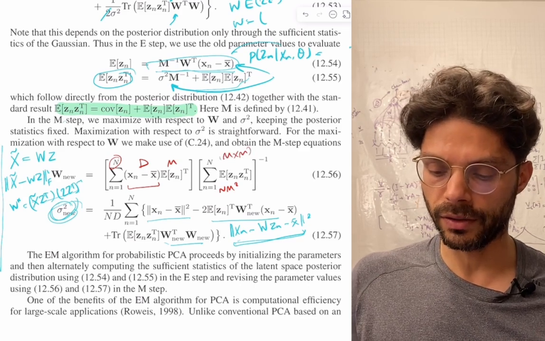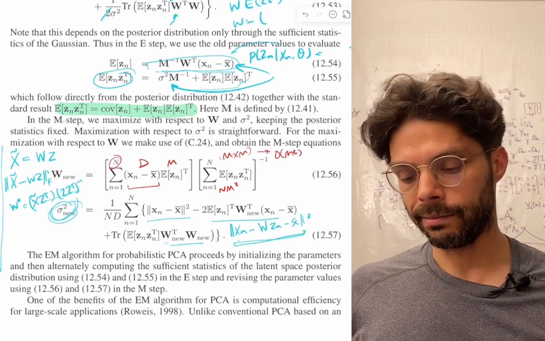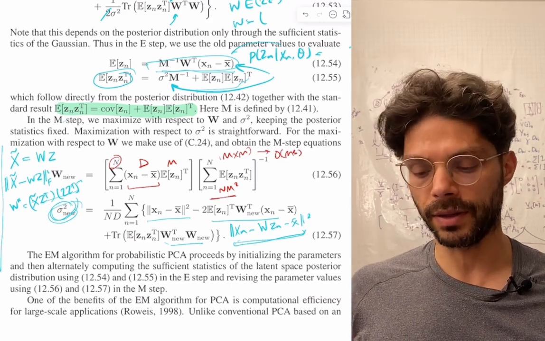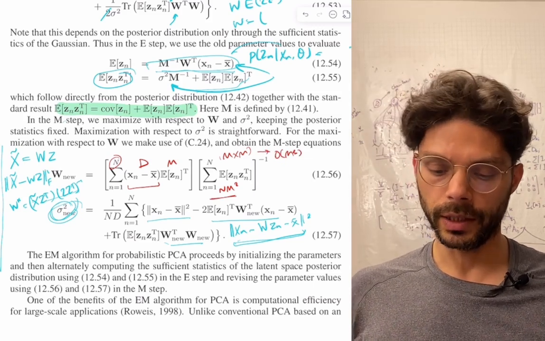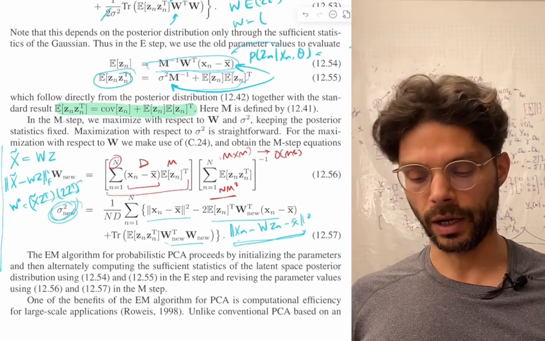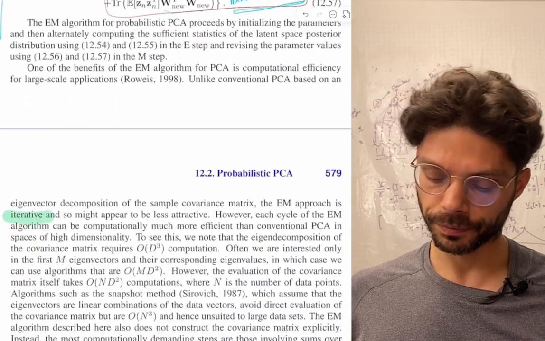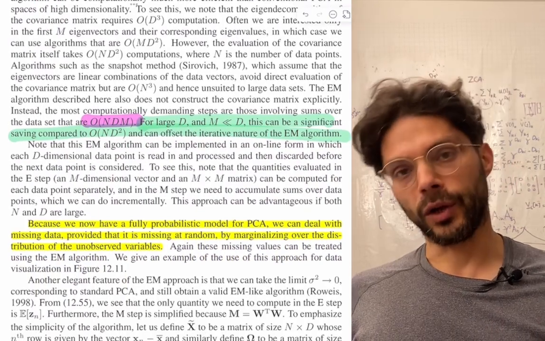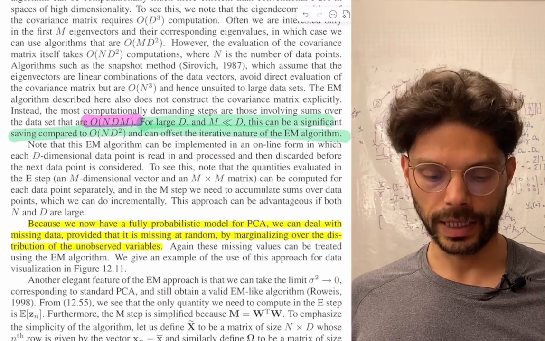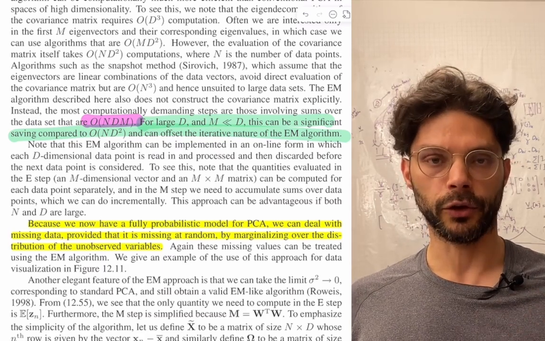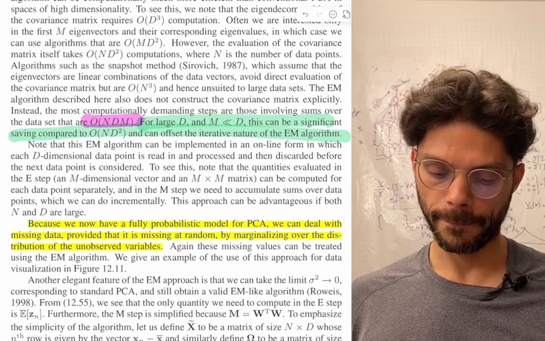And then you're going to invert this, which will give you O(M cubed) for the inversion. But maybe actually the toughest part will be this N times M squared thing. And if M is small, and typically it will be much smaller, then this bit is going to dominate, and I think this is all going to be quite easy to do. I think that's what he's talking about. So in the big data regime where D is large and N is large, EM can give you lots of savings, and the iterative aspect might end up being worth it, assuming you don't have to iterate too much, I assume. Okay.